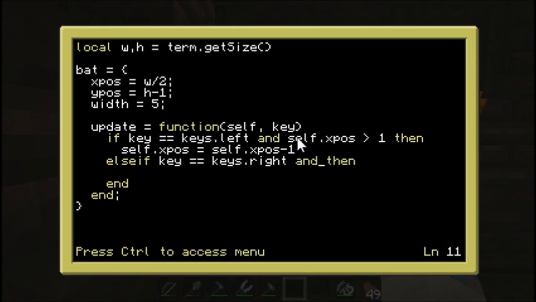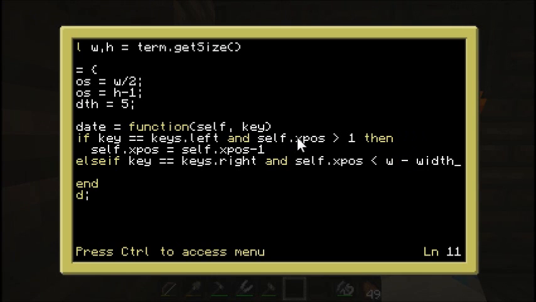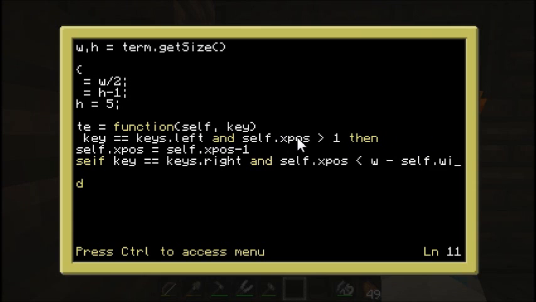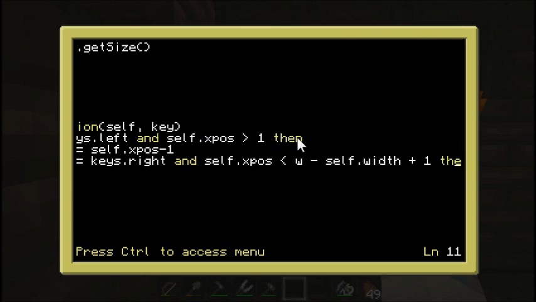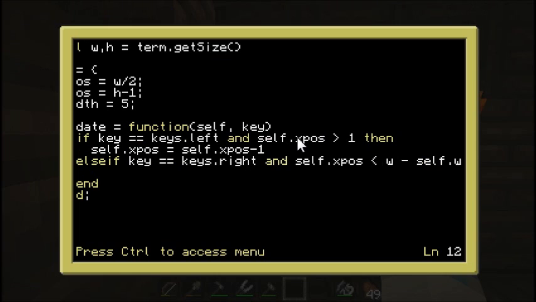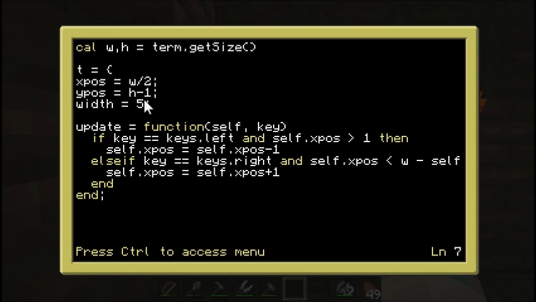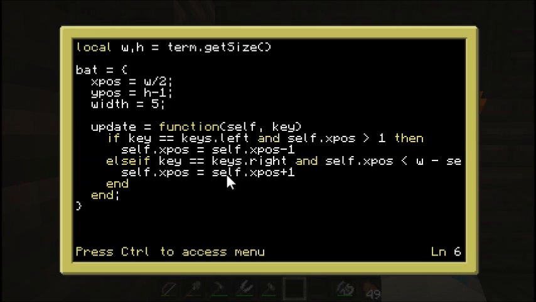So same case here, we have to say self.xpos is less than. In this case, it's going to be less than the width of the screen minus the width of the bat. So that's self.width plus 1. That should work there nicely. So we're just going to go self.xpos equals self.xpos plus 1. So when we press the left key, it's going to be decreasing the x position by 1, and when we press the right key, it's going to be increasing the x position by 1 as well. Cool. So, goodish start there, which is alright. We'll just do the draw next. Like I say, I want to do this out quickly so we have something to look at.